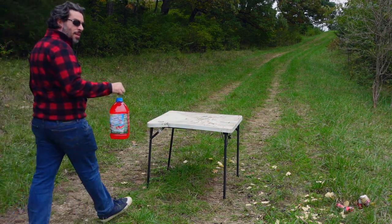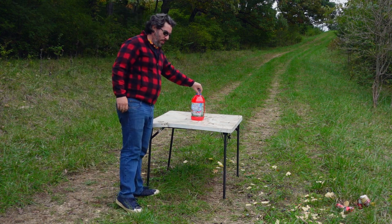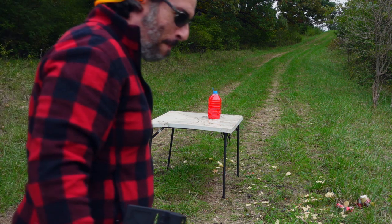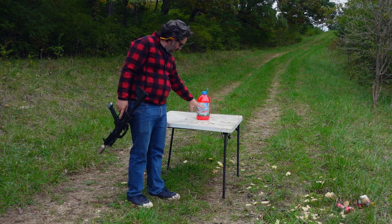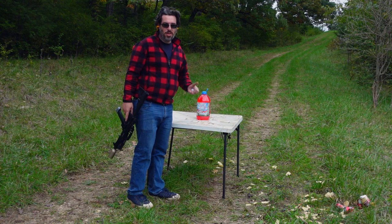All right, let's go and punch this Hawaiian Punch with a golf ball. All right, going hot. Oh man, nothing happened. It hit pretty center right here. Messed up the label pretty good, but I'm gonna try it one more time.